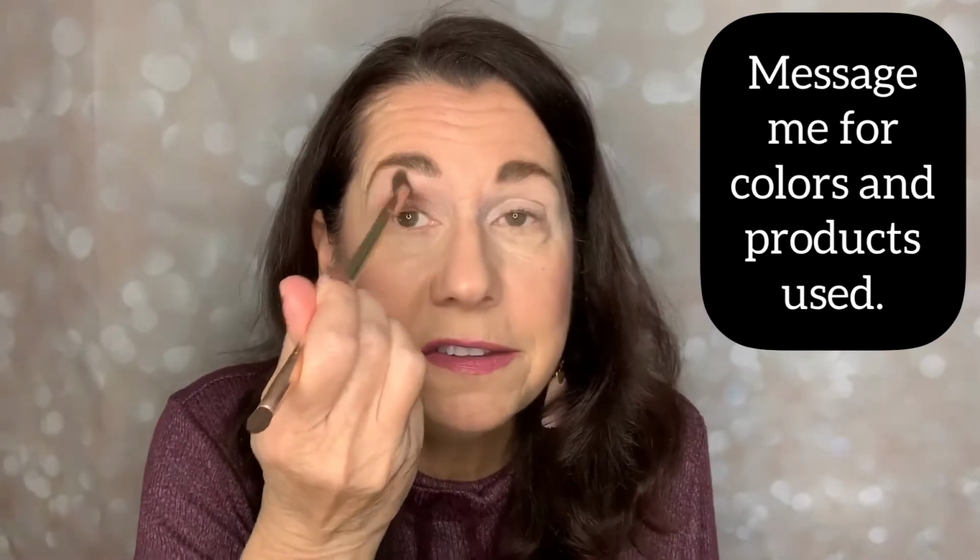All right, now again with that Mama, which is that pale pink shade, I am just going to start layering that on. And this is such a pretty color. Honestly, it looks beautiful on all color eyes. It's just that really neutral pink. And sometimes I go out just with Mama on because it's just a pretty color.